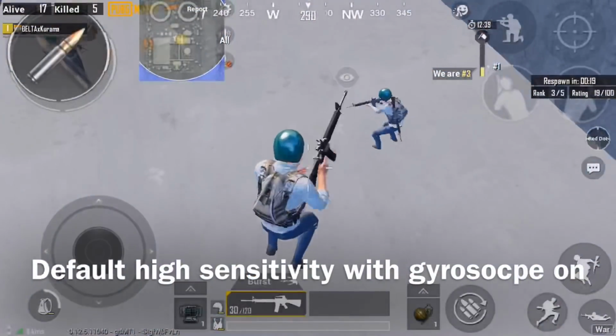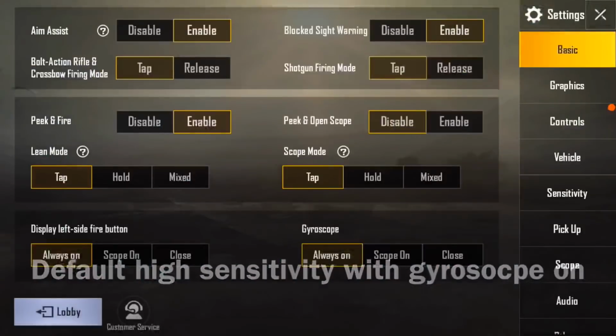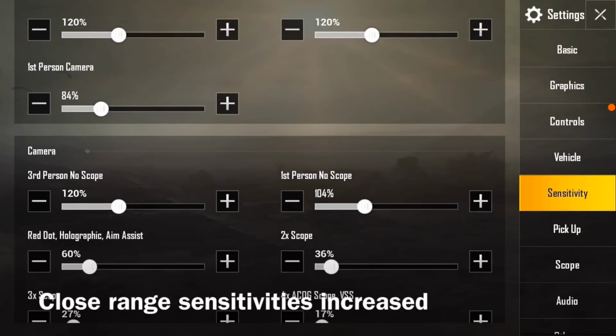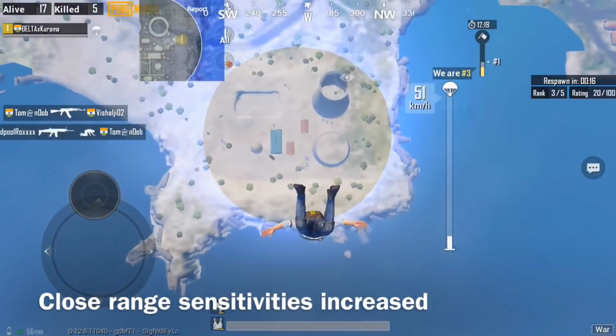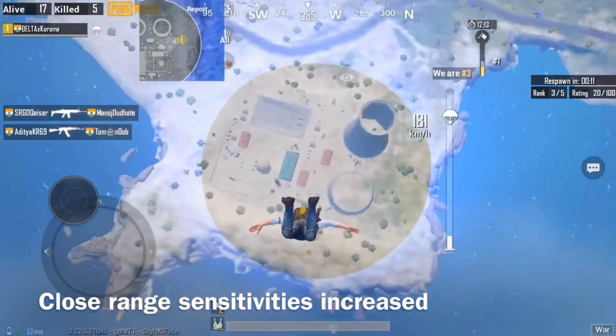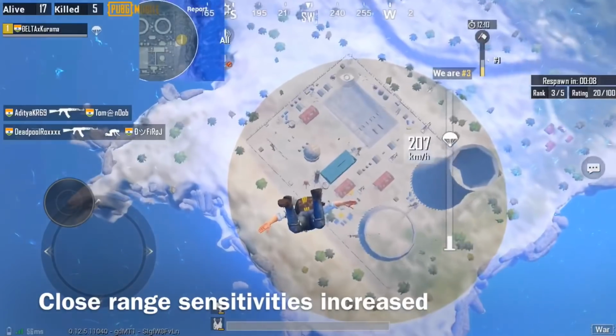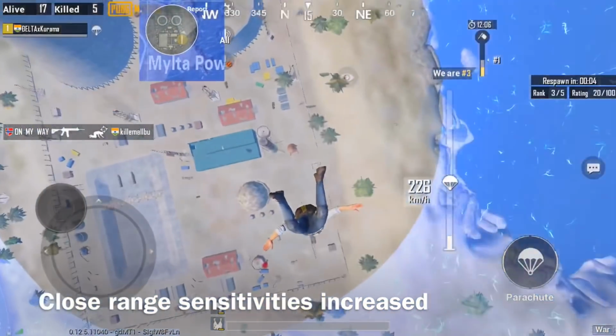Alright guys, so you need to watch this clip carefully. Look what happens here. I'm unable to track that guy who is moving towards my left, and so what I do at this point is that I know that my camera sensitivity is too low. So what I'm going to do is increase it by 20 points, and I increase it both on the camera as well as the ADS. Now you don't have to increase the ADS, but according to me it's always better to have identical values for both camera and ADS on the no scope. For different scopes it's going to be completely different guys.